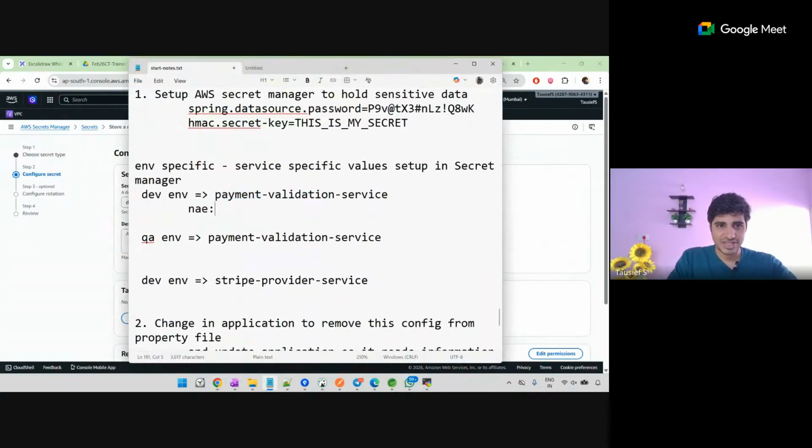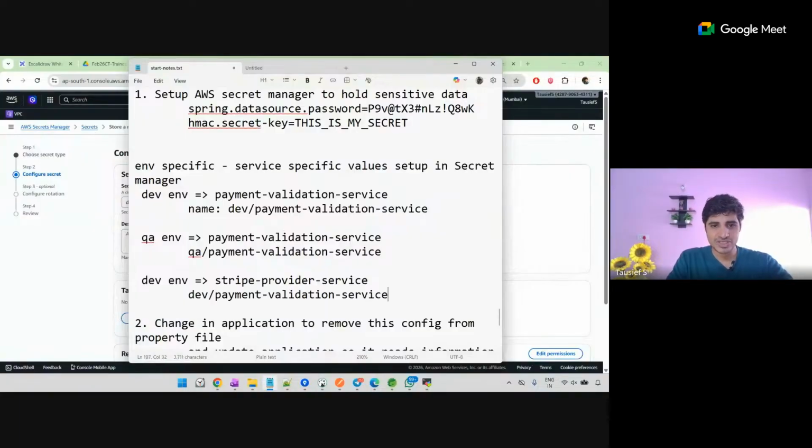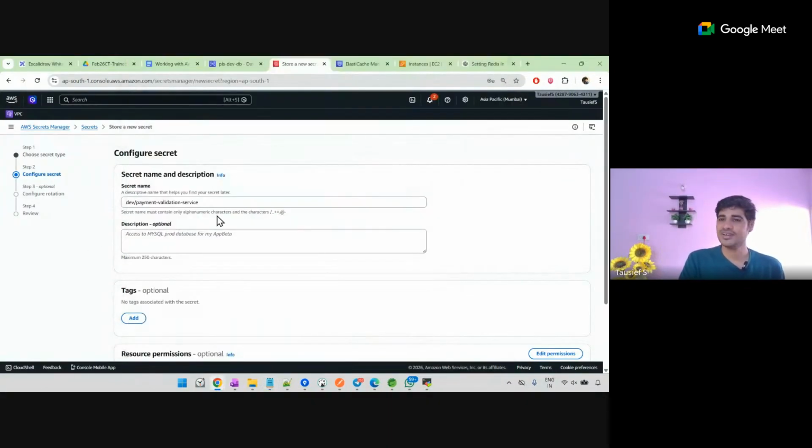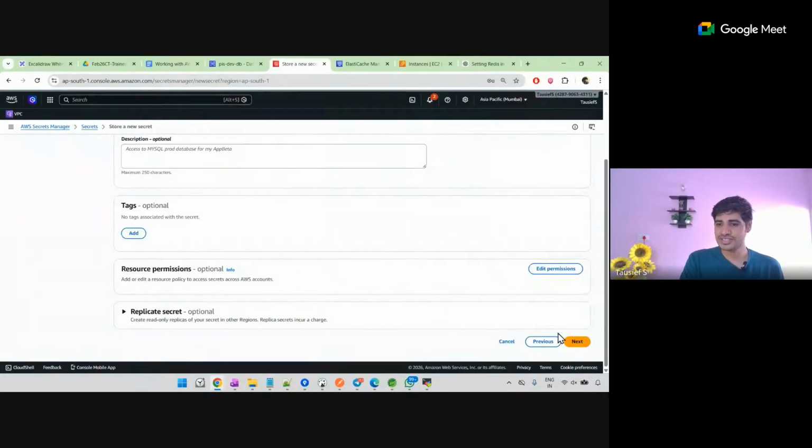If you go for QA, you will choose QA, and if you go for dev, you will choose dev and then the name of the service. Again, it is only for your ease of understanding: environment specific, service specific changes. Okay, fine, save it here and continue with the rest as defaults.